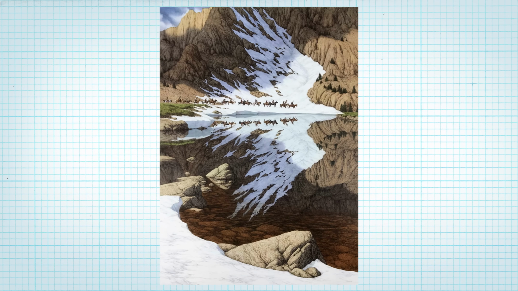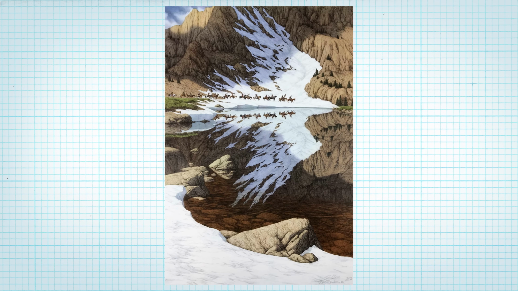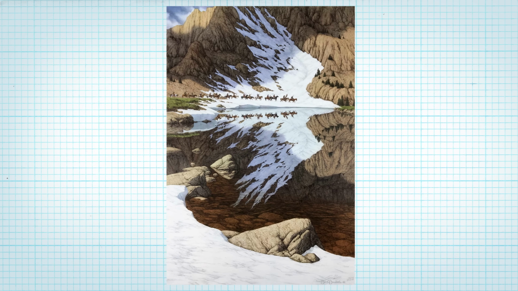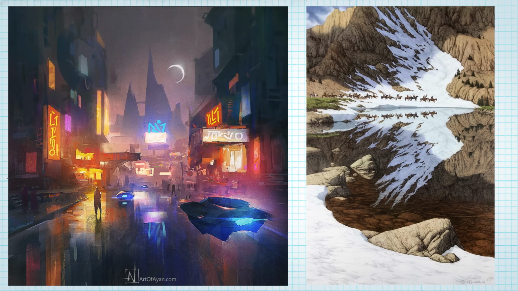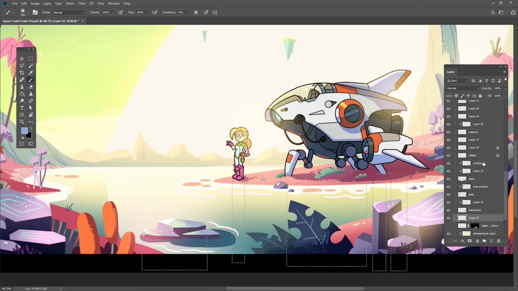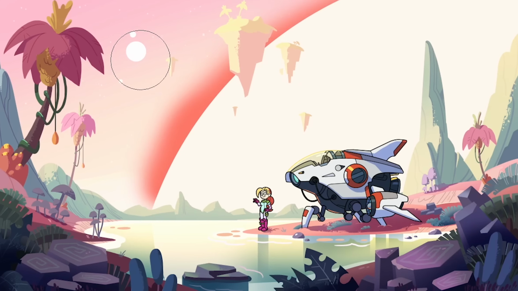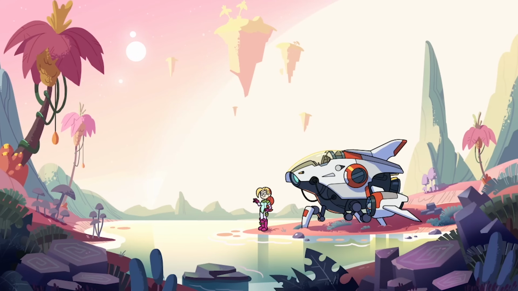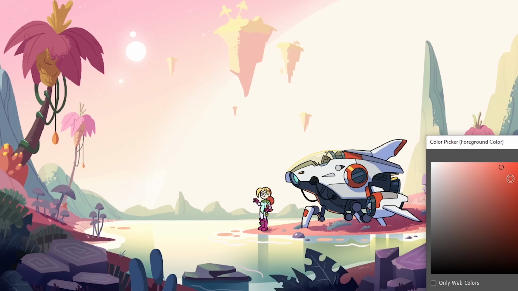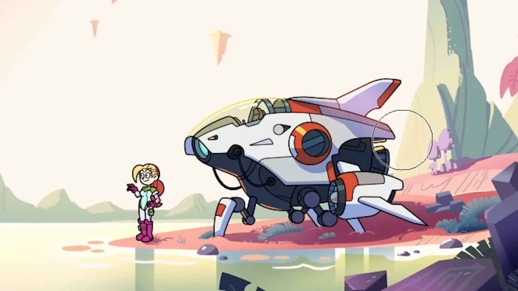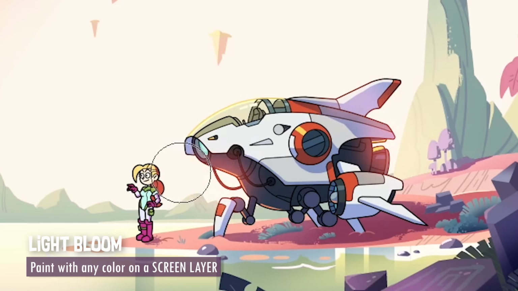Reflections mirror the world, but you don't have to make them super detailed. You can just sometimes use a shorthand and paint an indication of the colors that they are reflecting. For these, I'll select an area and then paint with a gradient to make a reflection that slowly fades out. And for the final touch, I will add some light bloom. By choosing a soft brush, I can paint glows around the sun and moon and have light pouring in all around the ship. You can do this by selecting any color and then painting on a screen layer.